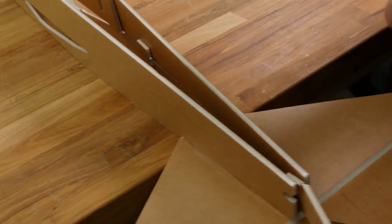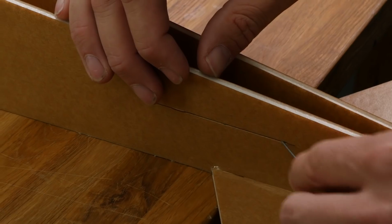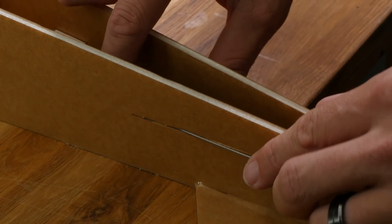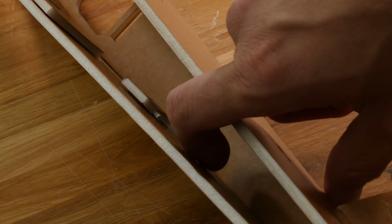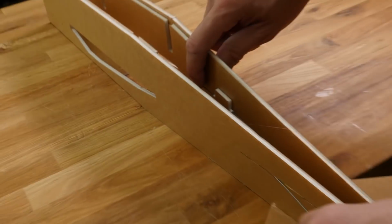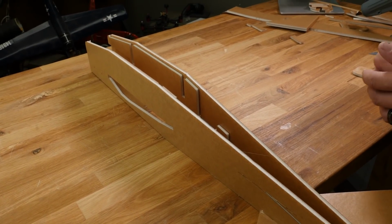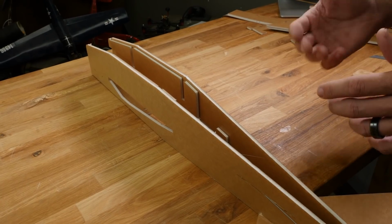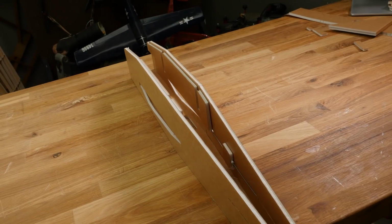Same process on the other side. So open up that slot. Pass it through the hole and pop it over. Now the Simple Scout is compatible with the floats that went on the Simple Cub, and for that reason we're going to want to make sure that our push rods are not going to interfere with the back plate that comes down in case you ever want to fly this with floats.